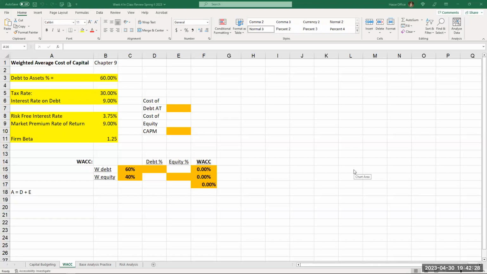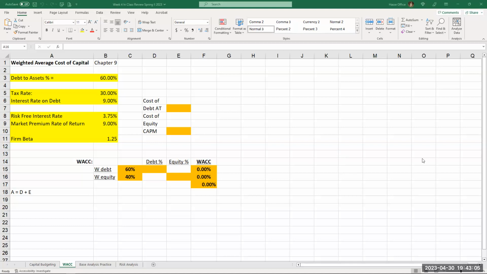Speaking of case number 1, I have now received all the casework from all of our students, and I will be posting those solutions and talking about the case number 1 review in my week 5 lecture. I apologize it's taken so long, over a week, to get back to you, but I was giving some students who are traveling and out of town the opportunity to get their work in, and I'd rather not post the solutions or the grades until all the cases are posted. They now are, so I'm going to be posting those grades and discussing them in our Monday, May 1st video. So that's where that stands.